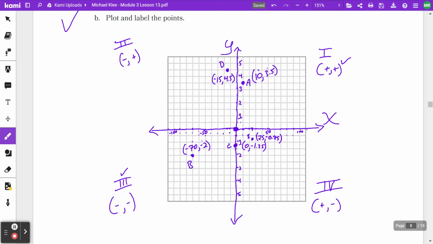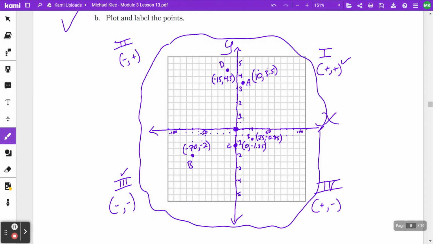Okay, and I guess the other rule of thumb is try to use as much of the grid as you can, right? Because you don't want everything just cluttered into a small area here. It's so hard to read. So if you can expand things out, by finding the largest interval you can and still have everything fit on the grid, you'll be better off.